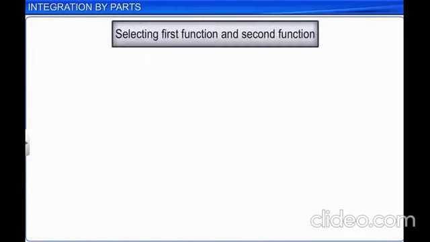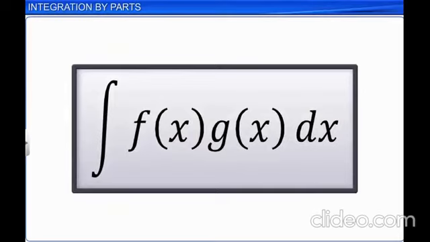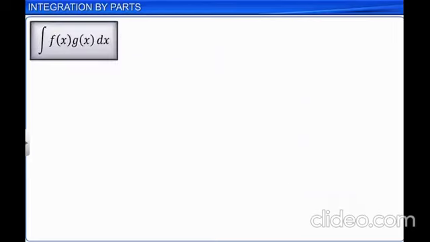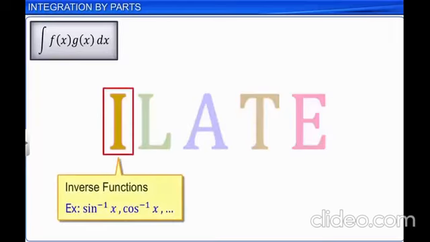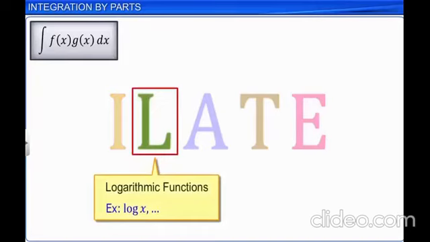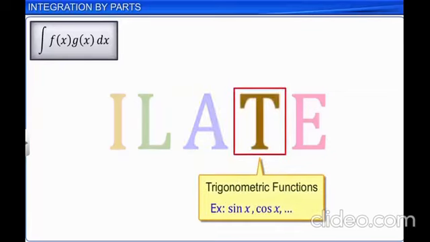We are discussing the method of integration by parts, and we are dealing with the product of two functions. If we consider the formula shown here, we see the terms first function and second function. In a given integrand, we often have to judge which function has to be taken as the first function and which one as the second. This can be easily done with the help of a precedence rule called ILATE. Each letter in this acronym stands for a certain kind of function. I stands for inverse functions, L for logarithmic functions, A for algebraic functions, T for trigonometric functions, and E for exponential functions.